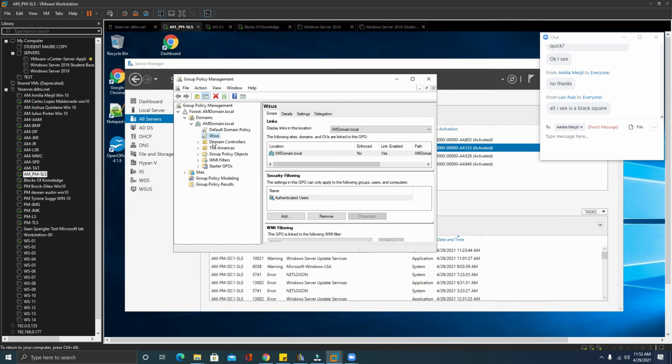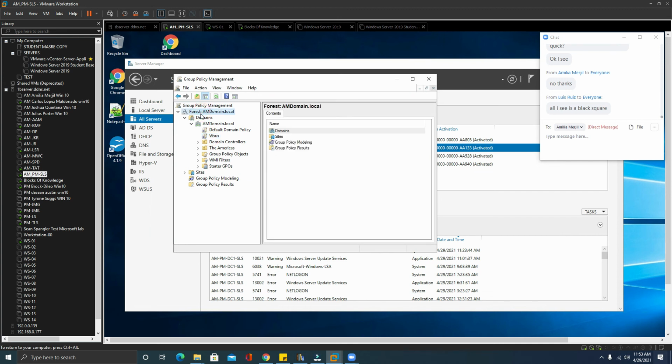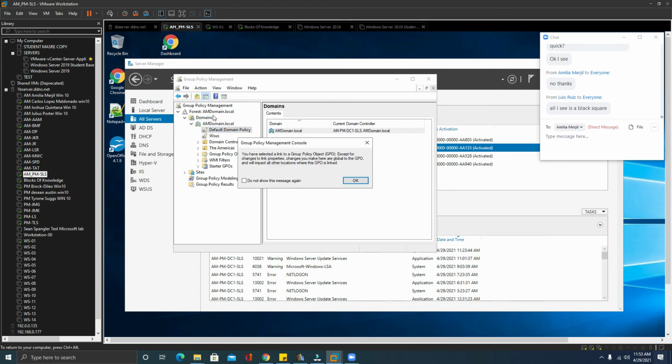So remember previously I set a WASUS group policy. So when you're doing these, when you're doing like just one change or a group policy that does one thing, just make a new group policy and name it what that one thing is. Right now, this WASUS is applied to the whole domain, the whole forest. It's right here. Actually, that's just the domain. Now, if I put it up here, it'd be for the whole forest. If we had other domains, I could do one right here. But for this whole domain right here, this WASUS is being applied and default policies are being applied.